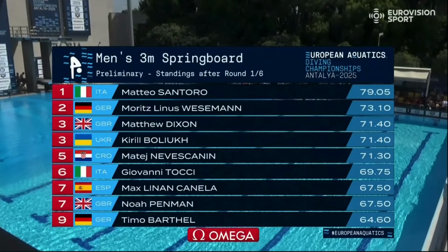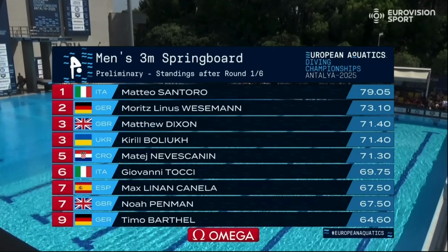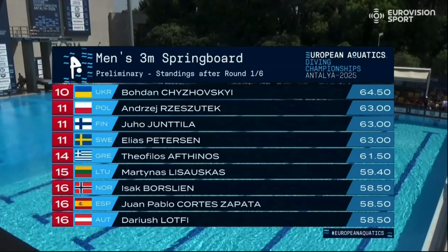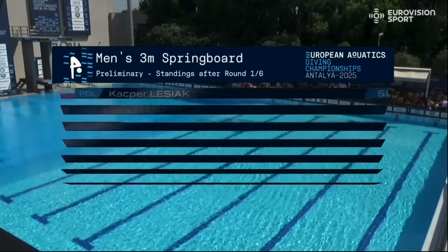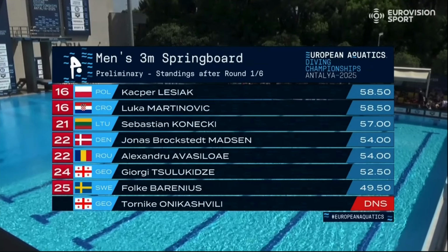So Italy, Matteo Santoro, top 1, top 2, Moritz from Germany, Matthew Dixon, Great Britain, top 3. Top 10 is Ukraine, Boden, Martinez is Saukas, top 15. Norway, Isaac Borslane, DNS, Tourniquet Onishvali.